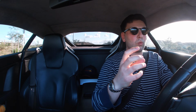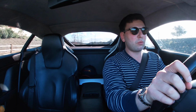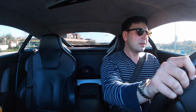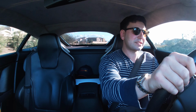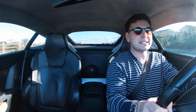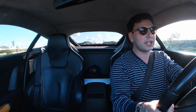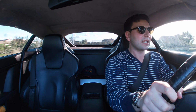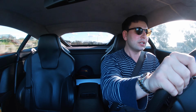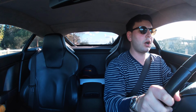In fact, I have a funny relationship with this car. When I'm in it, I can't wait to get out over a long trip. But when I'm out of it, I crave getting in it. It's because it just drives so well. It's alive. It sounds amazing. It handles amazingly. And when you have the room to do it, and you're not in traffic, there's nothing like it. Hard on the brakes. Hard on the brakes.